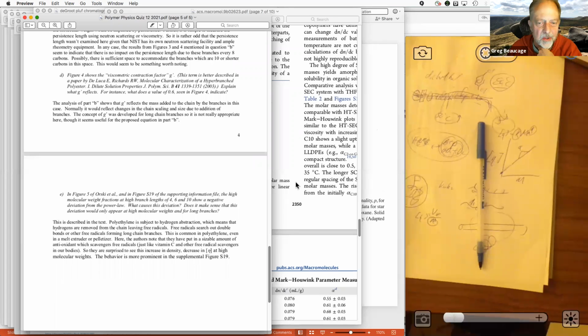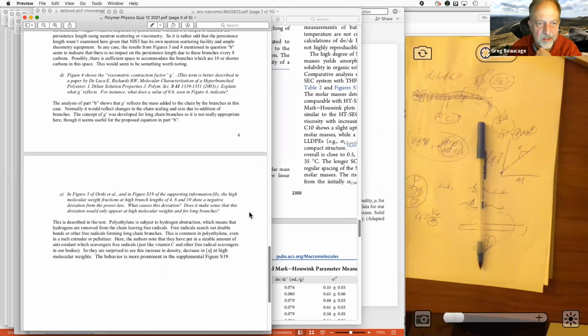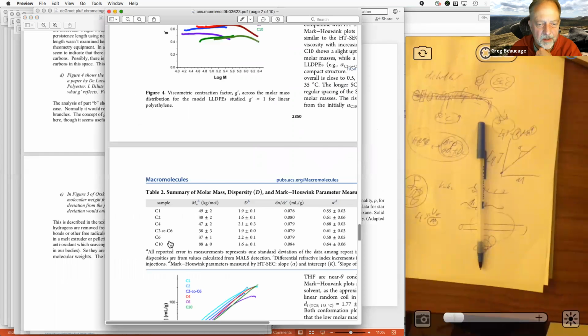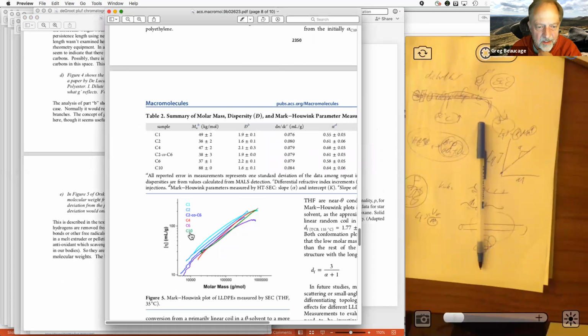Then there's one other feature here that they show, which is that this purple is C6 and then green is C10. So when you get to high molecular weight in the fractions, this thing isn't power law anymore, it tails over. Okay, that means, since this is 1 over density, and then the intrinsic viscosity is below your expectation, the density is higher, which means that you're getting long chain branching.